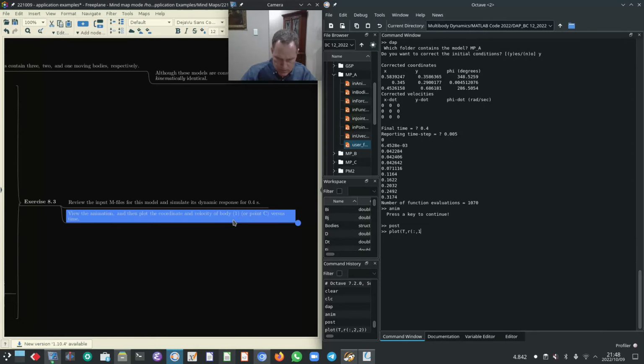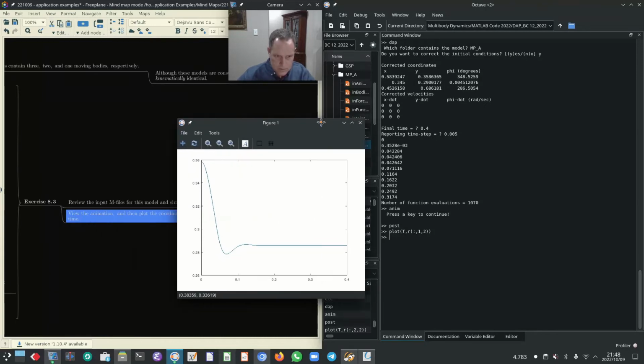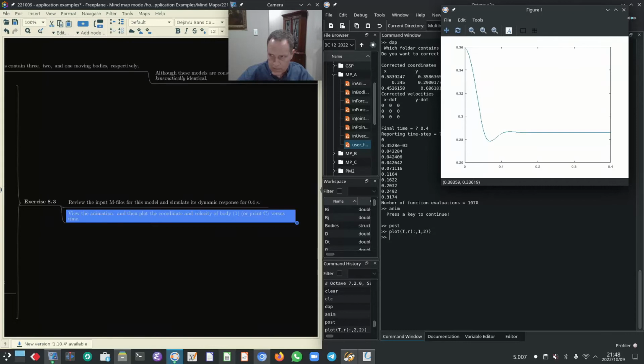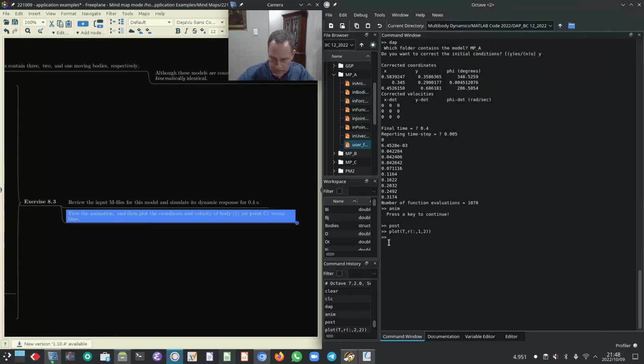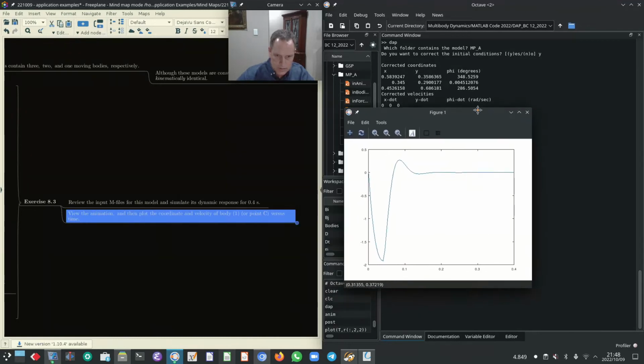So we want 2. Right. So that's the y coordinate of body 1. And to plot the y velocity is simply RD. Okay, and there you can have a look.